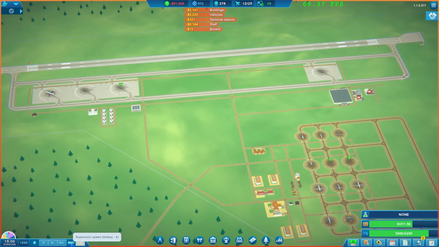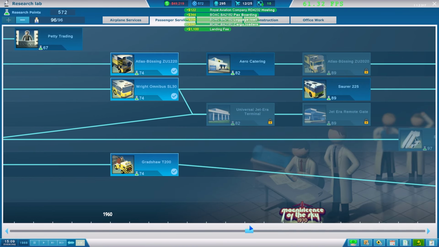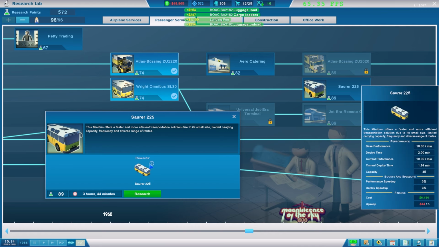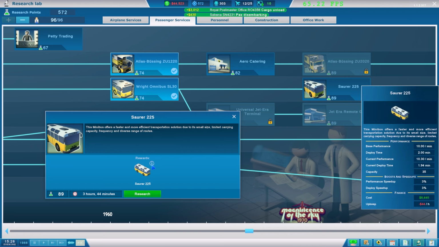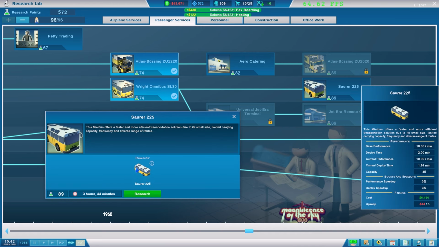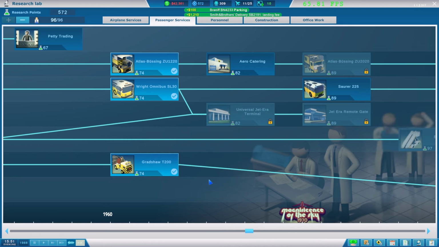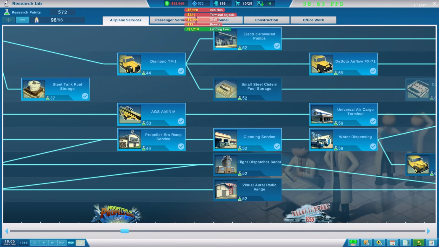Right, we've researched the bus, but I can't buy any of this stuff anyway until we've got it to 100%. Oh, can I buy the Sawyer 225? That's a 35 capacity. Wait, that's a 35 capacity? Why is this one smaller? I'm assuming because it's faster. Yes, the performance is a lot better, but it does carry fewer people. Fair enough. But we need more of this stuff over here done as well.